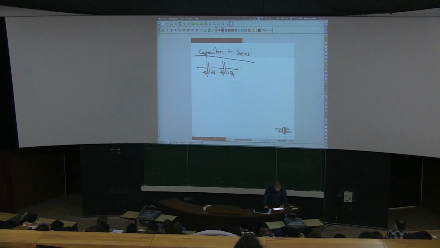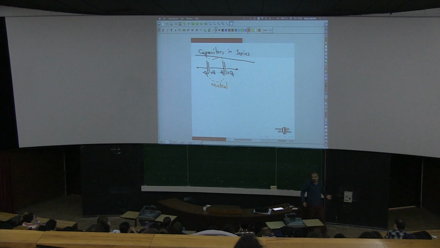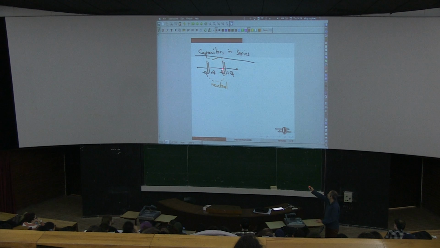Because the inside system, this conductor, is neutral. It has to be neutral. It was neutral to start with. If we take minus Q charge, this minus Q charge will attract plus Q charge to the other plate, leaving this plate with negative Q charge. And you can also say that we have plus Q charge over here, it will attract this minus Q charge.